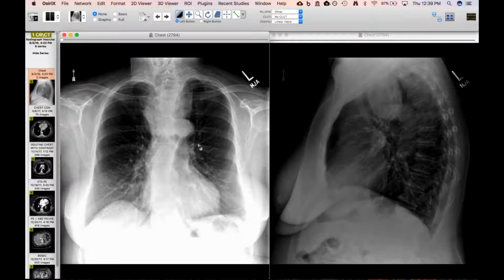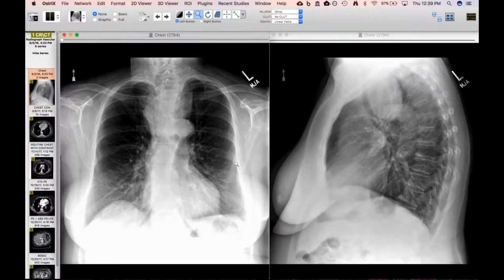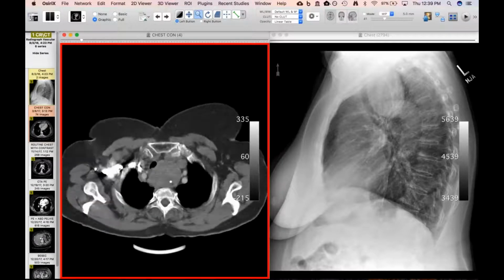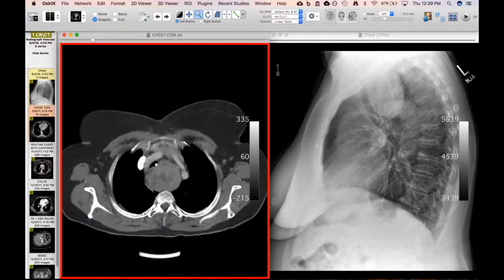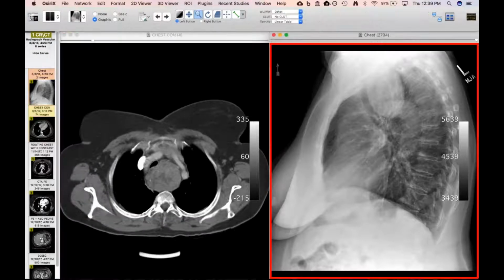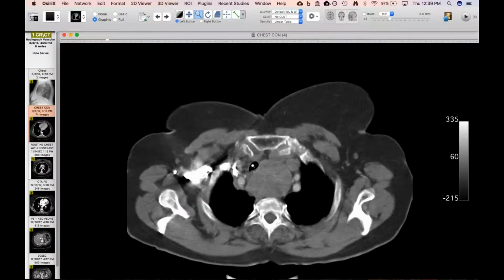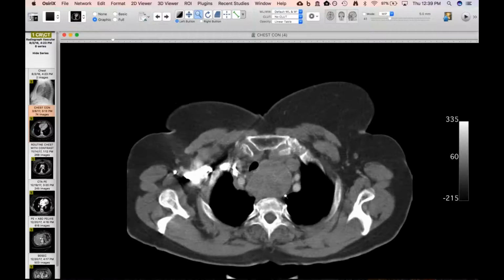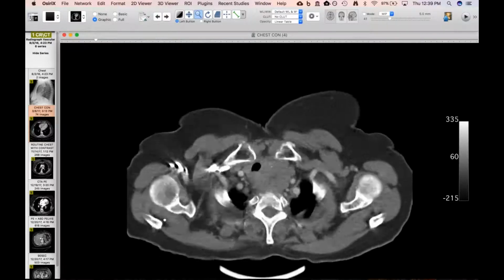This is an older woman who I'm unsure of how symptomatic she actually was from this. But as you might guess, with the deviation of the trachea all the way from the neck, this just looked like a big goiter. This is also a reminder that oftentimes goiters go into the middle mediastinum as they descend along the trachea, rather than into the anterior mediastinum, as we were all taught in medical school. But this was a goiter, and they took it out and confirmed that it was a goiter.